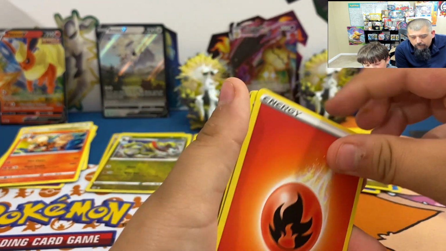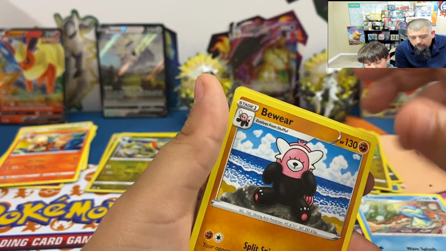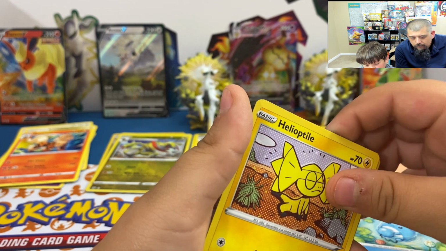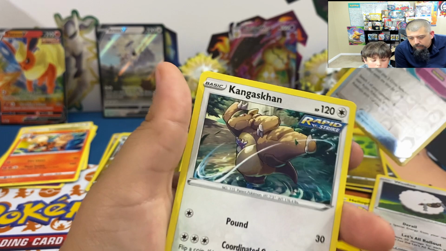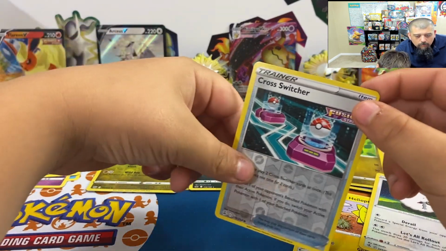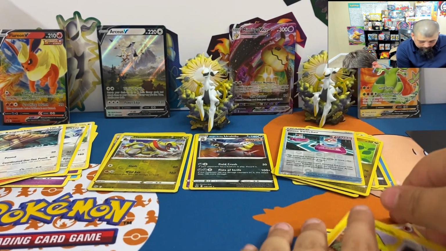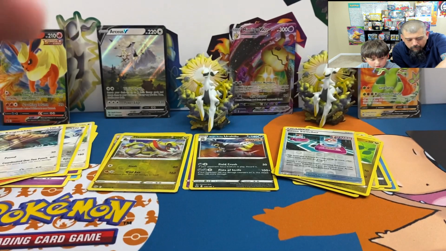Fire Energy, Darkrai, Crocodile, Beware, Luna, Meowth, Mara, Helipati, Lulu, Cross Switcher, and Kingus. Non-holo. Is it common? All the way up, yeah, the gold one, yeah. Come on, dude.